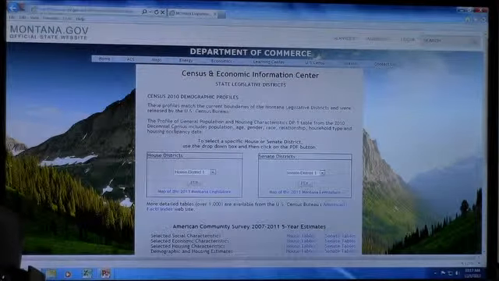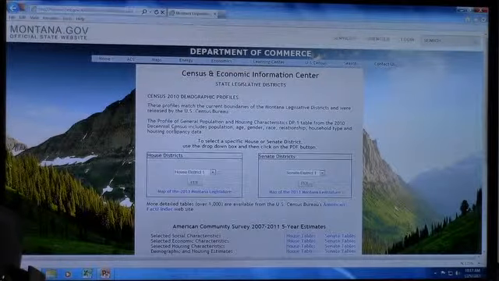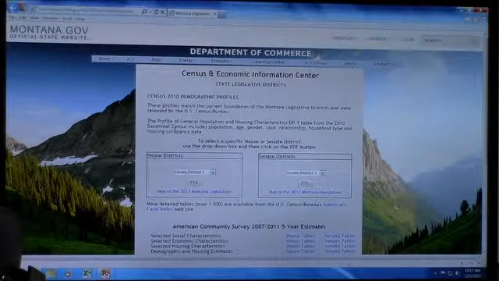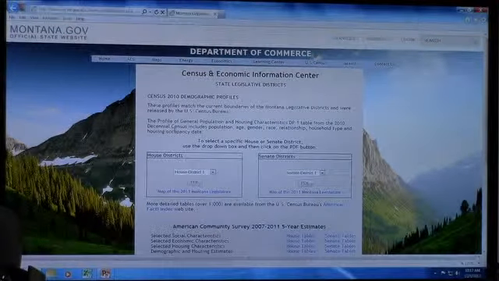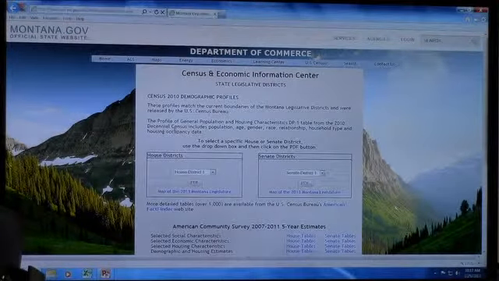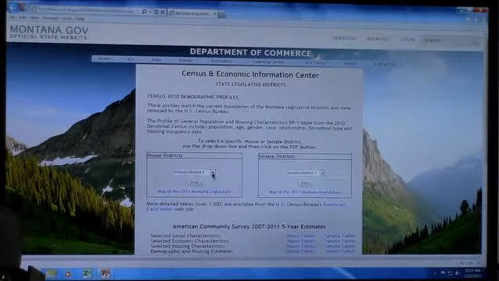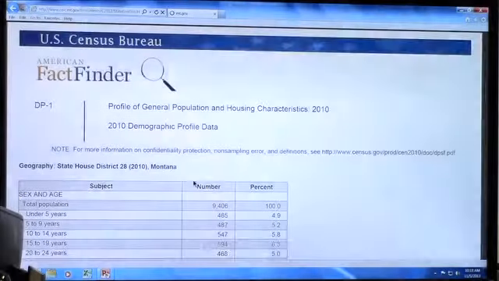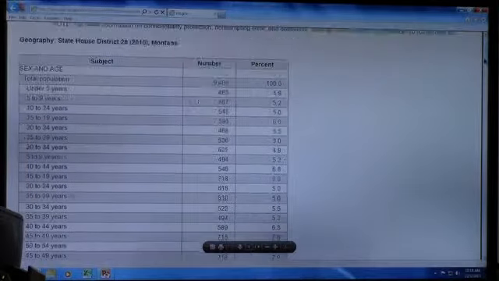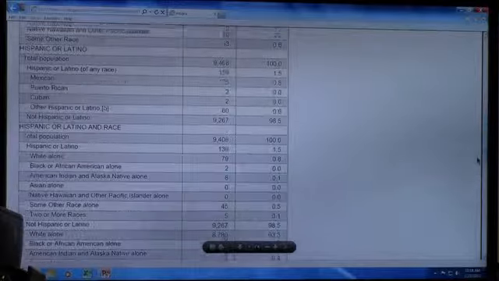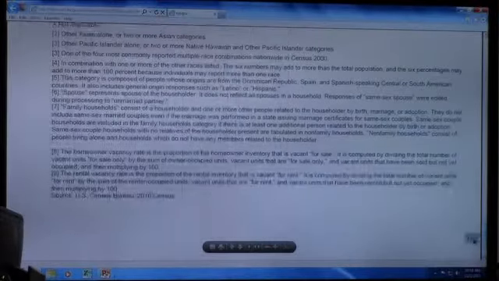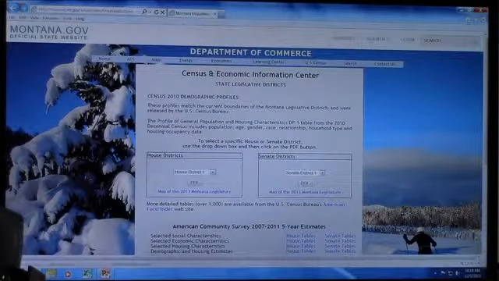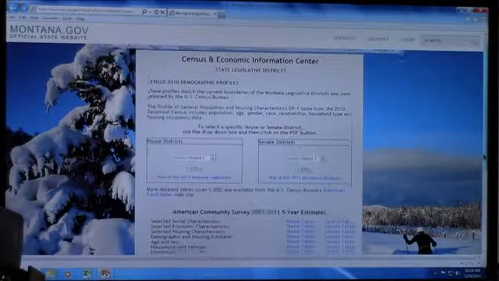The reason I'm pretty sure of that is because the ACS estimates have not come out yet. They come out in December, so we will be refreshing these districts as we have that new data available. But it still allows you to pick your district for you legislative folks and look at all kinds of things from the lovely American Fact Finder about every legislative district in the state. So we'll work on that and get that data together for you guys. But again, that's the overall by district.